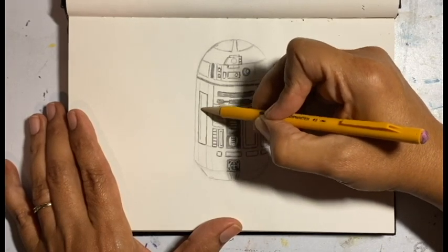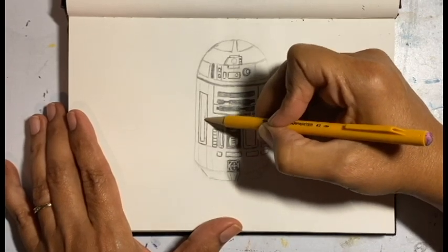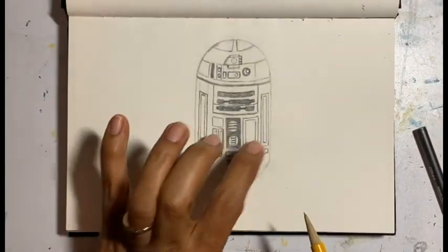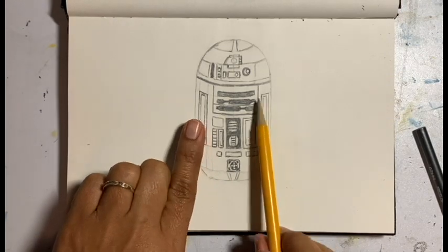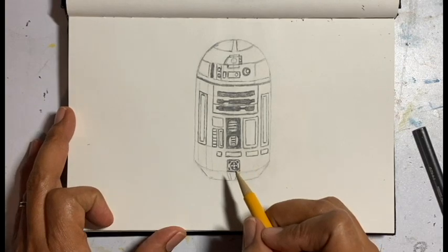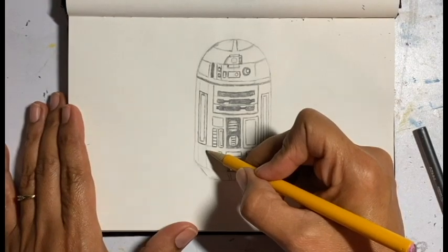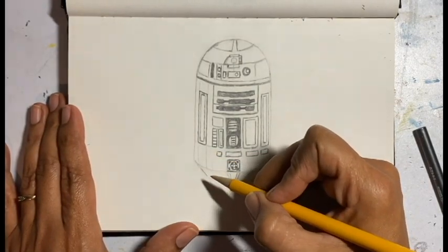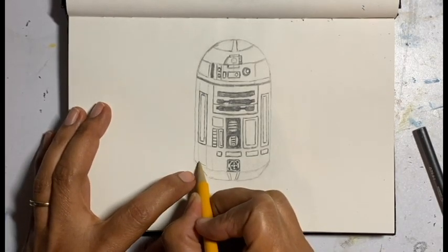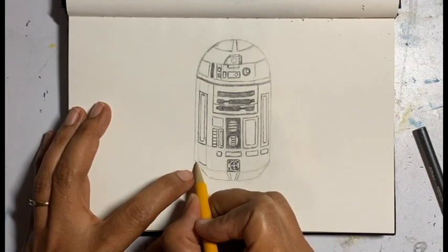Okay, this one's gonna have like that little frame inside, like that. It's another panel similar to this one. It's actually perfectly symmetrical, that one and that one. And now we're going to create another section down here. R2 has another thing. And this one doesn't quite touch the edge. It goes just a little bit higher than the edge. It's not like that one, which is sitting on the line. This one's not sitting on the line. It goes just a little bit higher.